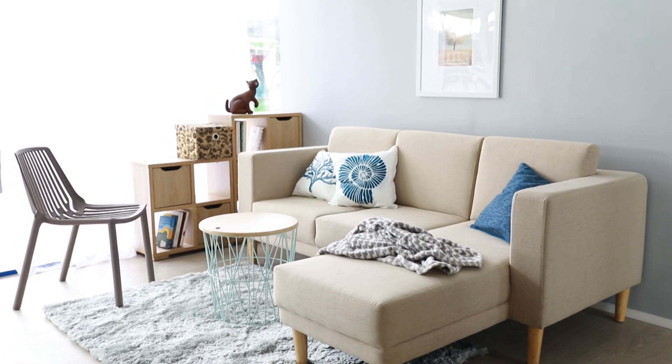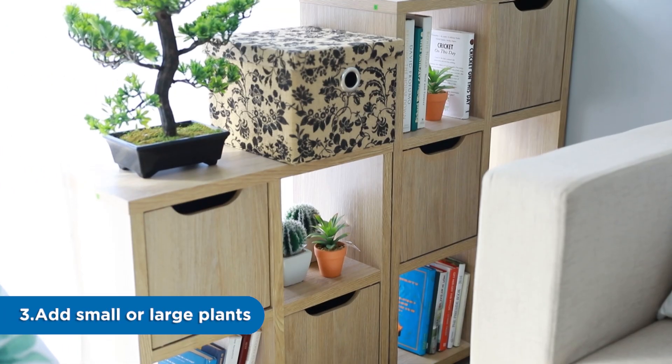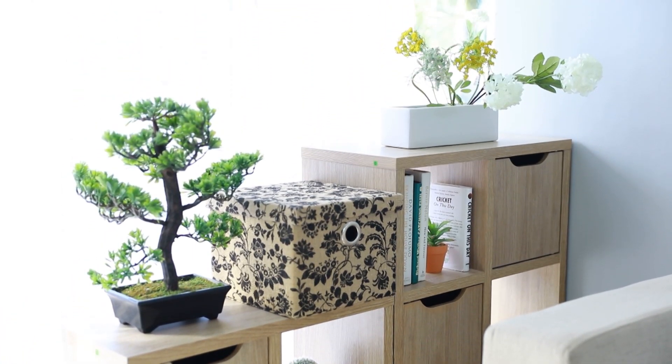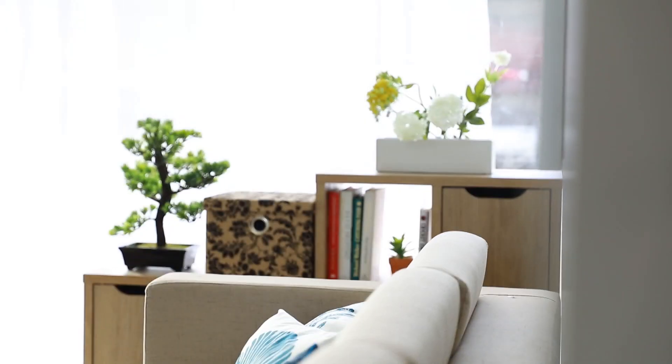Another thing that this room might be missing is quite literally a breath of fresh air. Sometimes a room can feel kind of stuffy, especially when it's hot outside. One way to keep things a bit fresher inside is to decorate with plants. Nowadays, succulents and small cacti are on trend, so it's easy to grab a few of these and add them to your room. This touch of green makes all the difference.